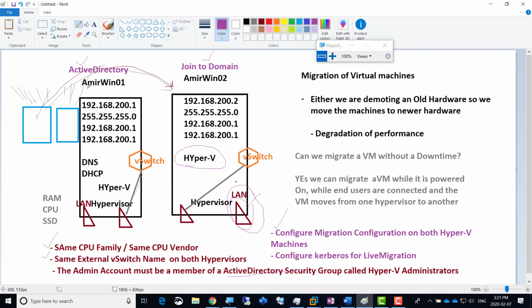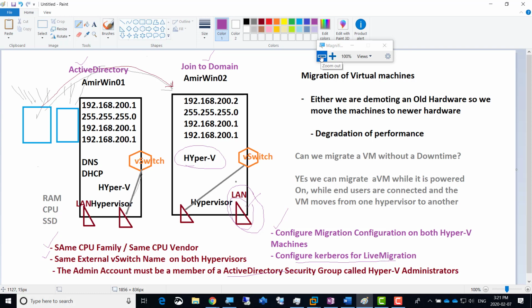So so far, we have the authentication, authorization, accounting, AAA in place. So Hyper-V can be configured with Kerberos to let us start doing the migrations. So that's where we configure Kerberos for live migration.